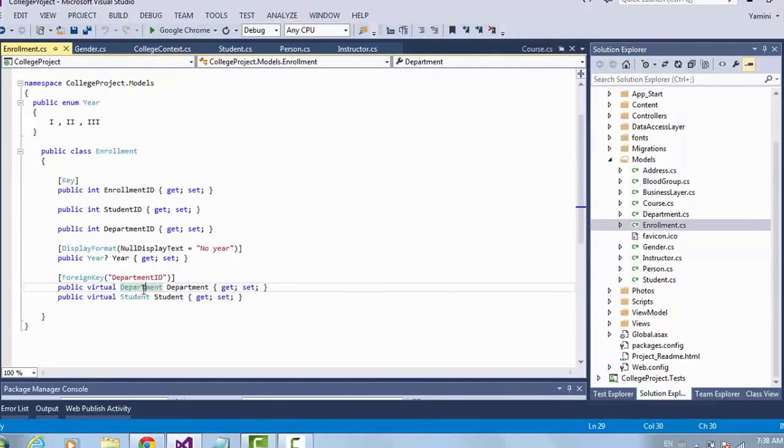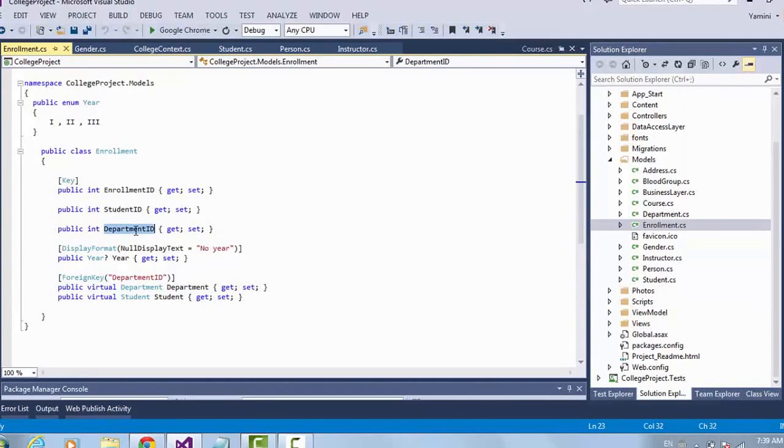I'm mentioning the foreign key here. See what's happening here. If we give a different Department ID than what is in the Department, it will automatically take the Department ID as a foreign key.